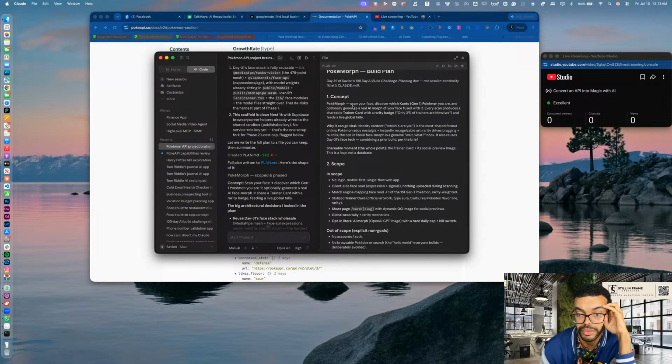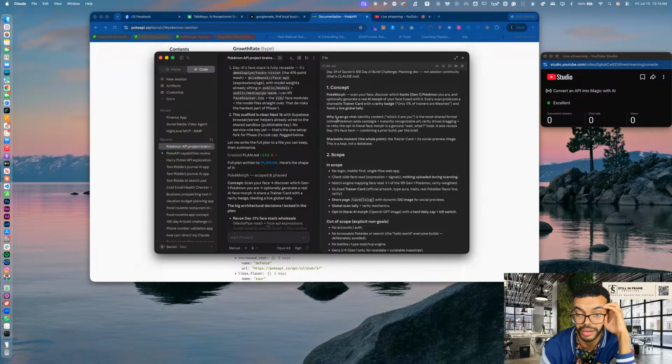Concept. Pokemorph is scan your face, discover which Kanto Gen 1 Pokemon you are, and optionally generate a real AI morph of your face fused with it. Every scan produces a shareable trainer card with a rarity badge. Only 3% of trainers are Mewtwo, and there's a live global tally. Why it can go viral: identity content, which X are you, is the most shared format online.